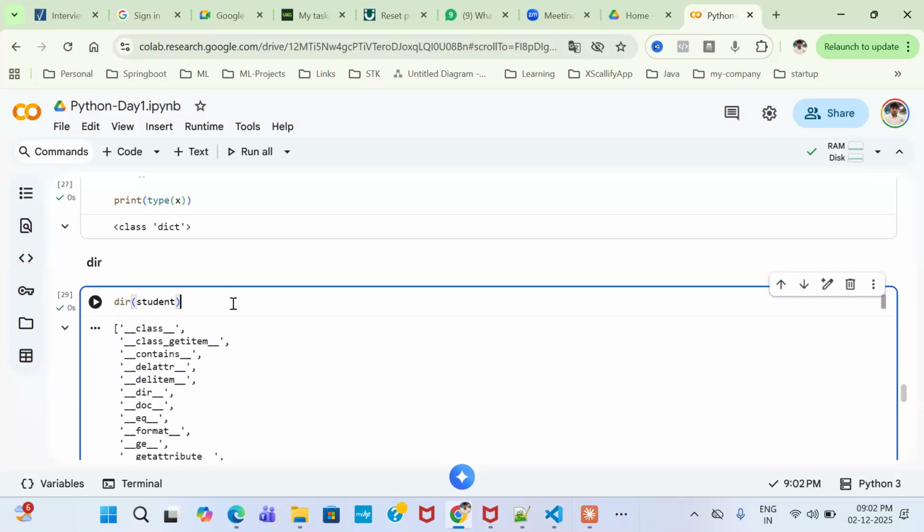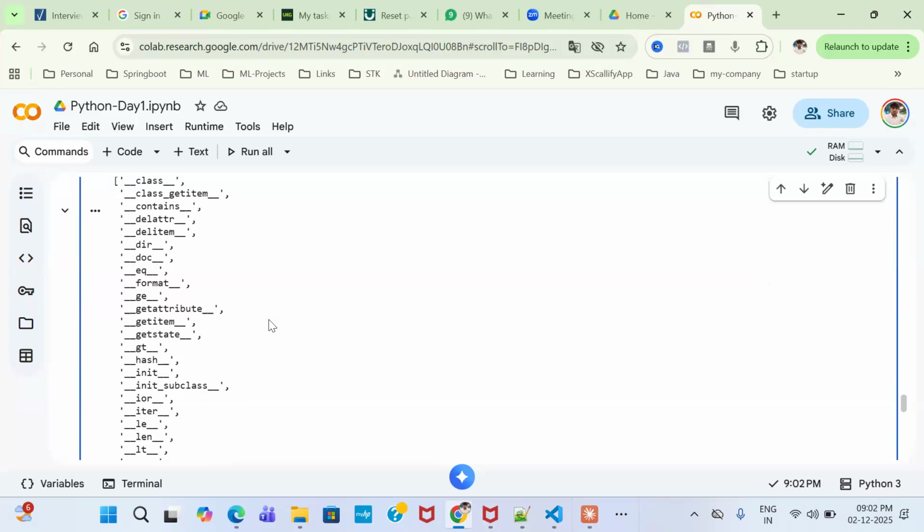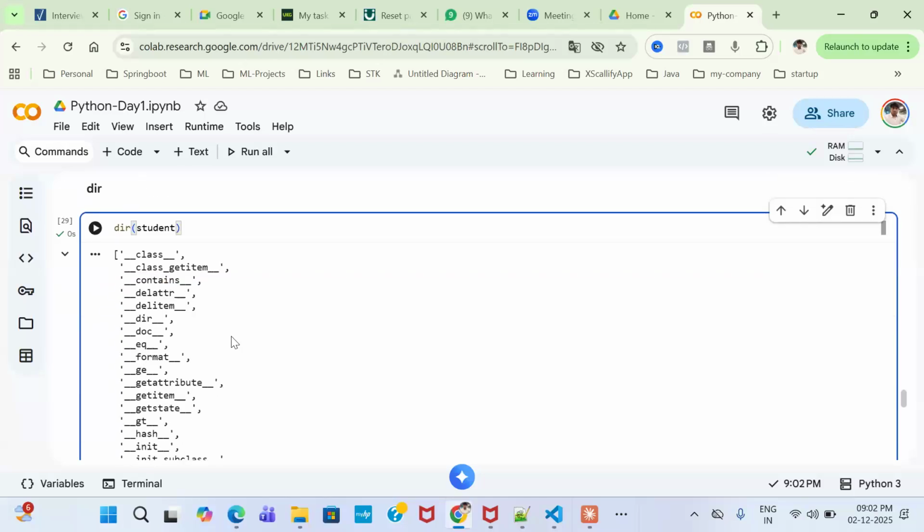Let's suppose you're writing some program and suddenly you forget something. In this dictionary, what are different methods? What are different functions? What are different operations? Sometimes I forget. Use this function dir. It will give the whole list of operations. Right now, whatever you can see starting with underscore underscore, these are the private things.